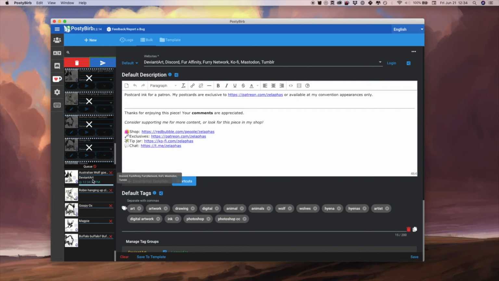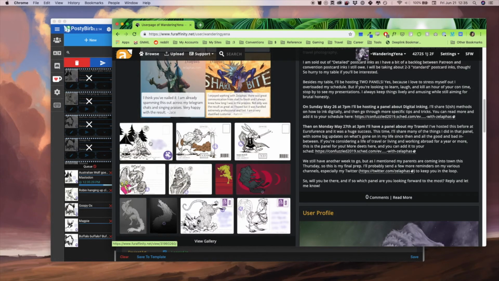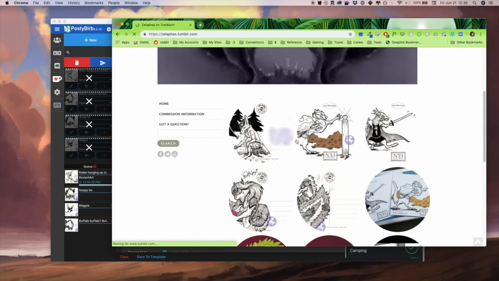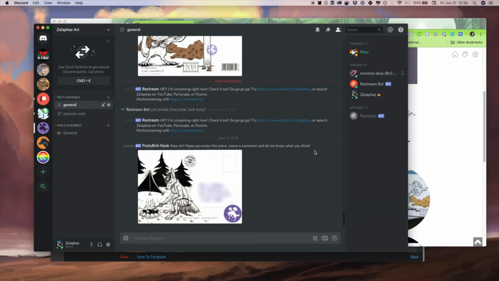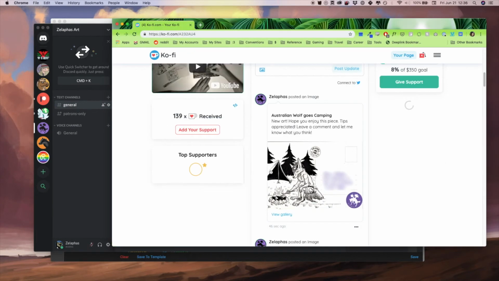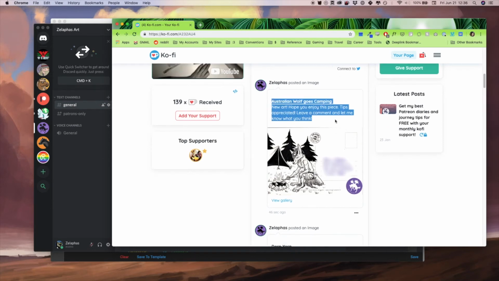Right now it's working on my Australian Wolf image, and you can see that it's posting to DeviantArt. Now it's posting to Discord. It's cycling through all of these. And you can see that my Australian Wolf has successfully been posted there. It's also now on Fur Affinity. It's been added to Mastodon. It's on my Tumblr. It's been added to my Discord, and again, with Discord, it has that shorter description. And that Coffee bug that I mentioned earlier has been fixed, so this is now successfully posted to Coffee.